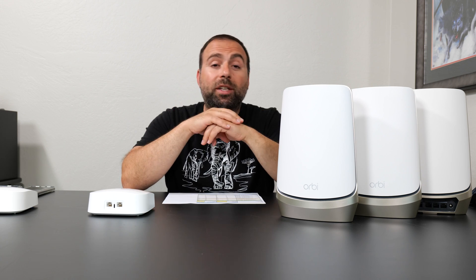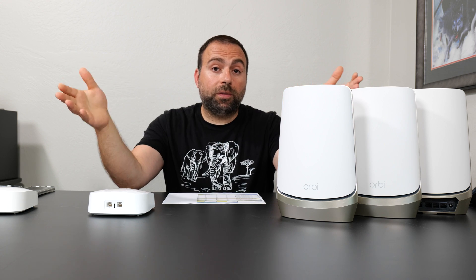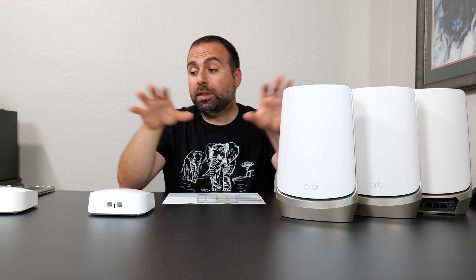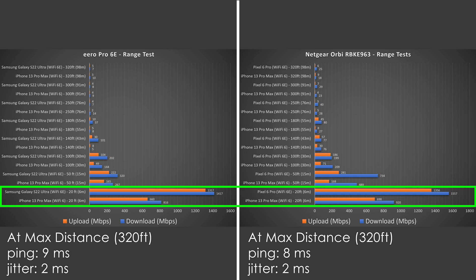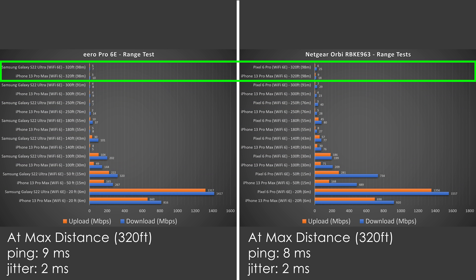Range test time. Range will vary based on location — if you're between floors, if you have thick walls, or if you're in a building with a lot of wireless interference from other routers. All of this stuff can hurt your range. These have both been tested in the same place with the same devices, so it's an apples-to-apples comparison. At 20 feet away inside my place, they both did very well. At 50 feet outside my place, the Orbi is really starting to outshine. They both go all the way up to 320 feet, which is very impressive, though in most individual speed readings the Orbi was definitely doing better.